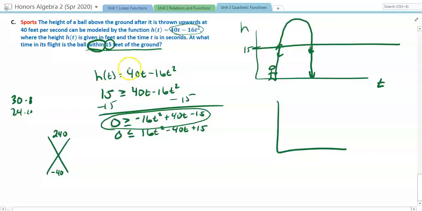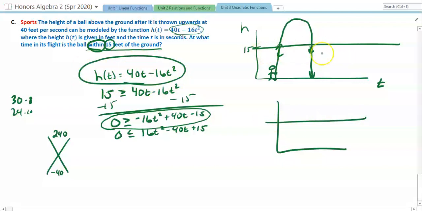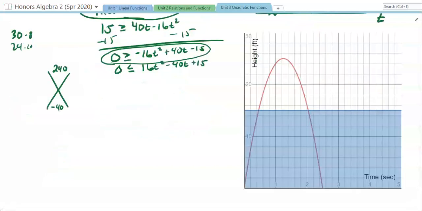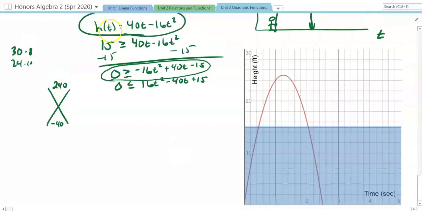And so we're going to graph this function right here, and then we're also going to put a line across like we did up here at that 15. And so I'm going to bring that image in now. As we look at this graph, we're going to see that I've graphed two things here. The first is the parabola itself, so that's h of t is equal to 40t minus 16t squared. That's the parabola we're seeing here. And then I've also graphed h being less than or equal to 15. That's the blue shaded region here.